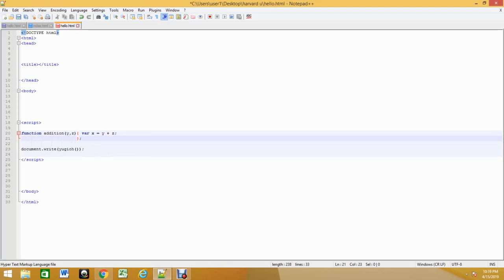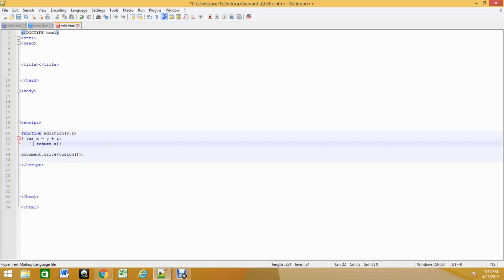I'm going to say return x. So I'm basically returning x, right? Ignore these lines, guys, but just for fun, I'm going to put this here. I have my function.